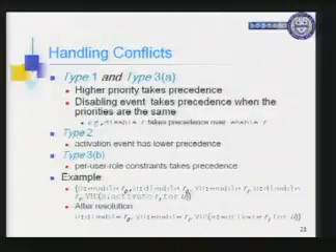So as I already mentioned, type 1 conflicts we simply resolve by using priority, text precedence rule, and if we have the same priority on the opposing events, we do the disabling event text precedence. For type 2, activation event has lower precedence. Basically, type 2 event conflicts occur when you have an activation related event and another non-activation related event trying to occur at the same time, but they have opposing effect. So we give less priority to activation event because, for example, if a role is disabled, we should not be able to activate it. Type 3, as I have already mentioned, more specific specification overrides the less specific.